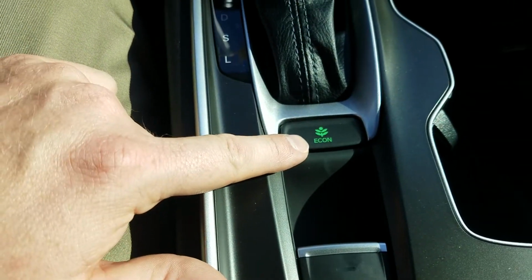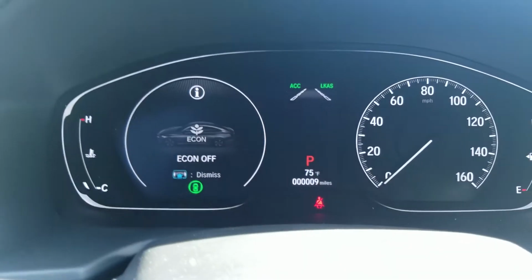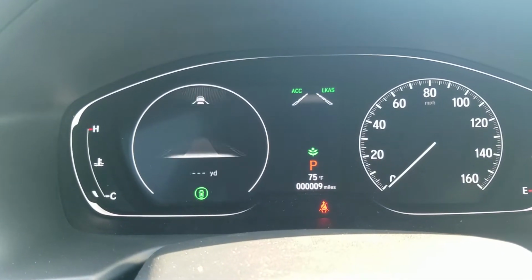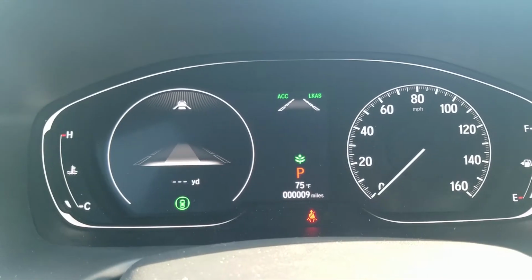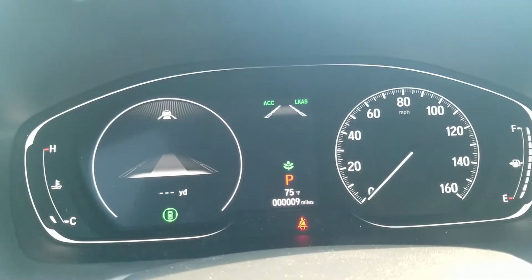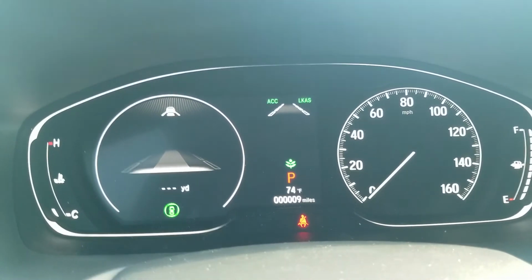Econ button will improve the gas mileage of the car. Whenever I turn it on, you will see a green leaf come on right up there in the center, and it'll also alert you to the left. It will improve the gas mileage of the car by shutting down some of the electrical systems in the front end of the car, affecting things like the AC unit and the accelerator in the vehicle. So just be aware of that. Outside of that, that is kind of the quick rundown.